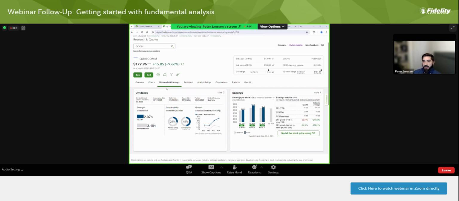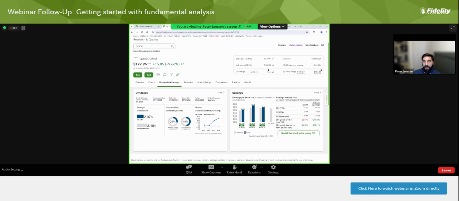We do the same with dividends. I did see in the chat from yesterday, there were questions about dividends, payout ratios, how much a company is paying out from their cash flows in order to actually sustain that type of dividend, which is when you're going to be seeing this previous 12 months, current trailing 12 months in consideration. So do keep that in mind.